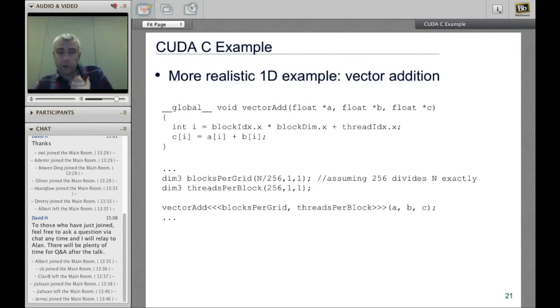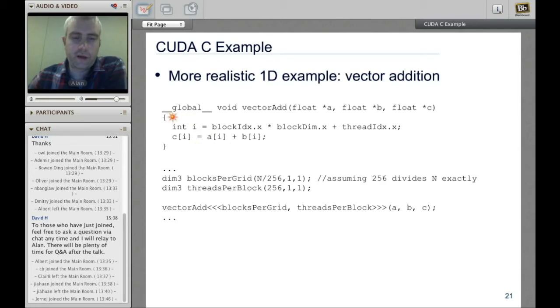So that was obviously not a very realistic example, so let's go into some slightly more realistic examples. One is just vector addition, so you have two vectors and you want to add them together. And this is very similar. The bottom part here looks almost exactly the same as before, but we have multiple arguments to our function corresponding to the input and output arrays. We get our overall index again as before, and we just perform our vector operations.